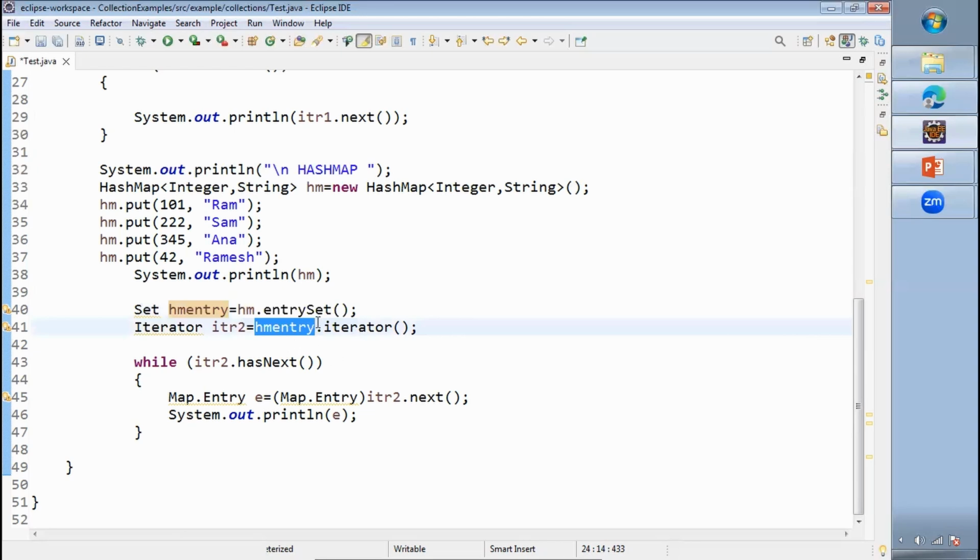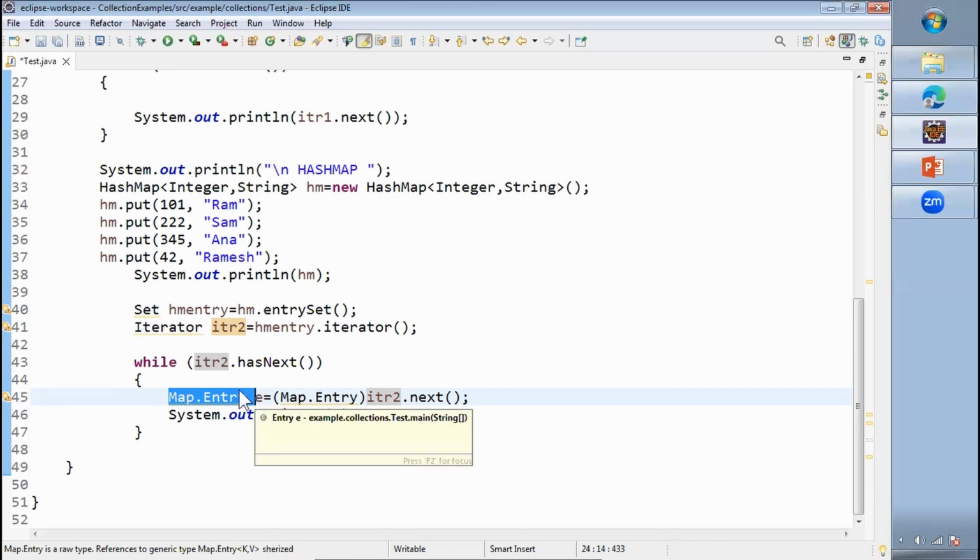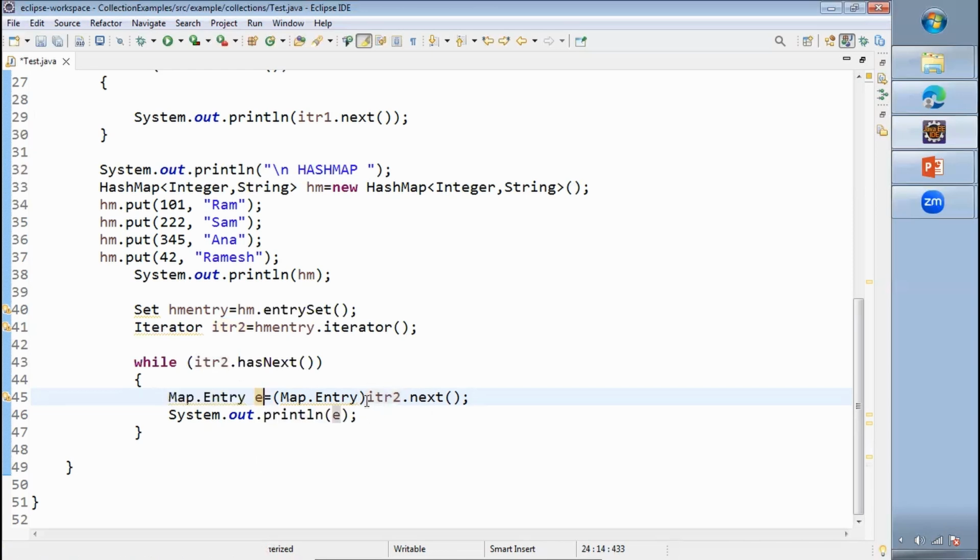Now this set can be iterated or traversed using the iterator method, which we get into an iterator object, and then checking whether it has a next element, and then using Map.Entry, every entry we are converting into Map.Entry form, so that we can get values and keys separately, or together also.